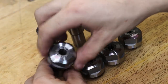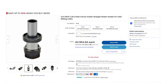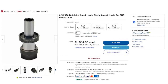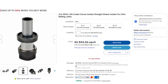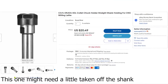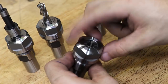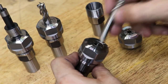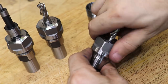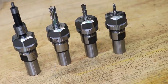Now some of you might be thinking these tool holders look very similar to these off-the-shelf ER20 collet holders — and in fairness, they do. These off-the-shelf ones are probably the best option since they are the correct shape and length, meaning I don't have to cut them down to size. The only reason I didn't go for them is that the shanks are three quarter inch and the only three quarter inch Morse taper collets I could find use an imperial drawbar. My chucks and Morse taper adapters use metric threads, so it really doesn't make sense. It's much easier to just cut down the 100mm shanks to size.